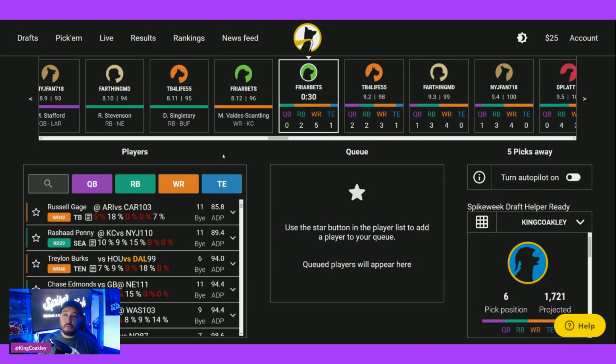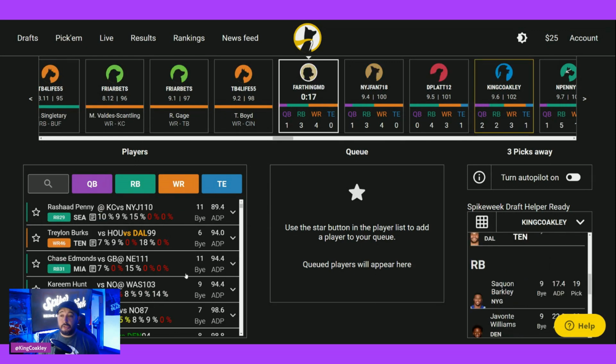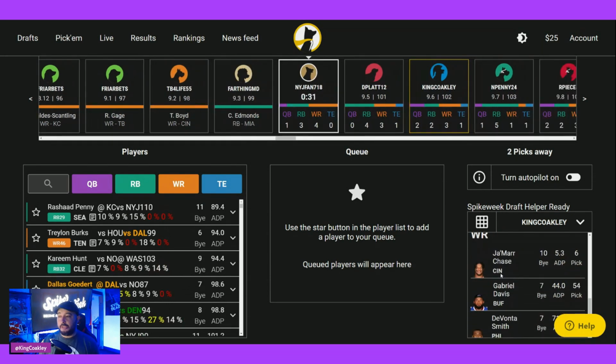The other thing Draft IQ allows me to do is I saw that I only have 4% exposure to Kadarius Toney, and that was probably a big mistake this offseason. I probably should have upped my ownership to him a bit more. So for me on this build as well, I already have what I think is one of the biggest week 17 games stacked, which is Cincinnati Buffalo. I got Ja'Marr Chase. I got Gabe Davis.